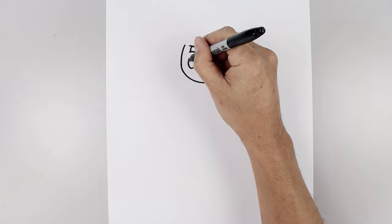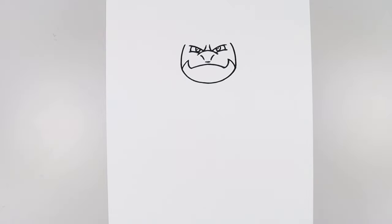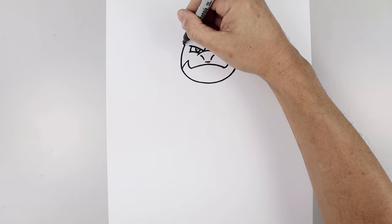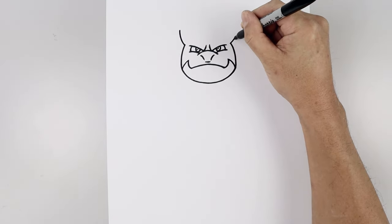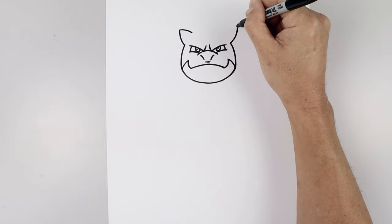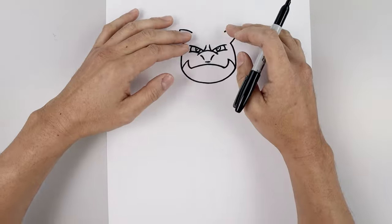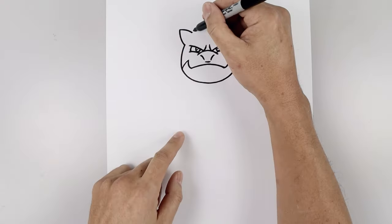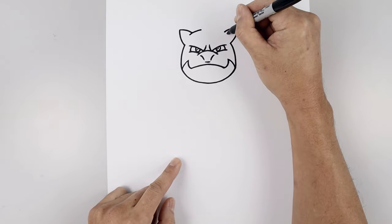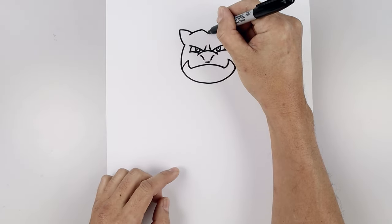Let's go back to the top corners of the mouth, curve this out and then down towards the bottom of the head. Now let's place the ears on the side of the head starting on the top left — curve the ear going out and then bend that up, curve this in and then down towards the top of the head. Now you want to layer the top of the head above the ears. From the inside step down, curve up and then in, do the same thing on the right side and curve this in and then down towards the middle.